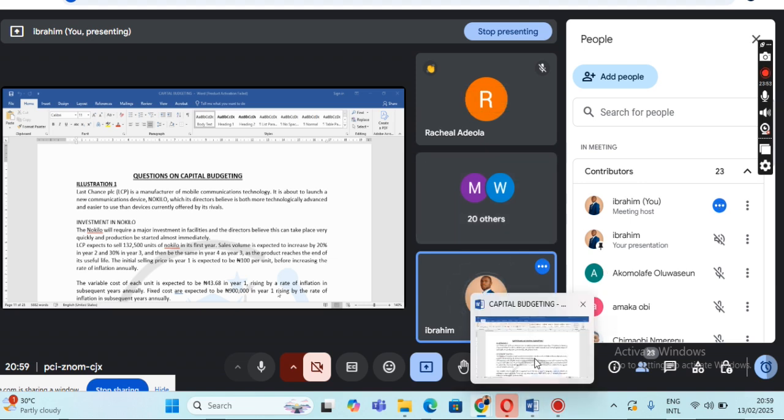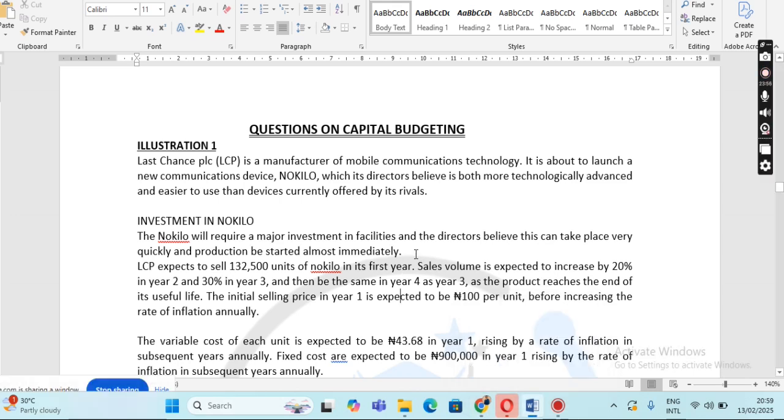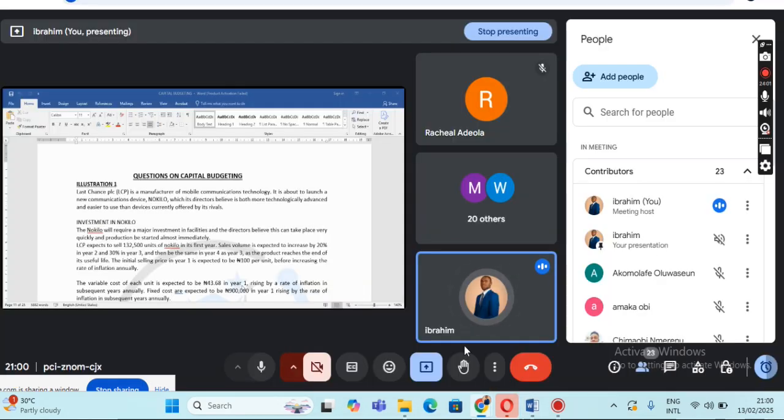Now, I have an illustration here, right? Questions on capital budgeting. I think I have up to 6 questions, class. Out of these 6 questions, we will solve at least four. The remaining two, if you like, solve them, or if you like, don't solve them. But three or four will do because we need to move to bond valuation, right? You can see the way we treat all these topics one after the other. That is how it is.